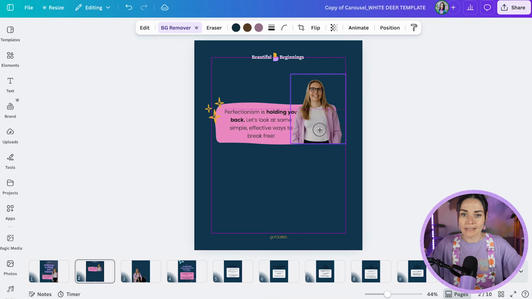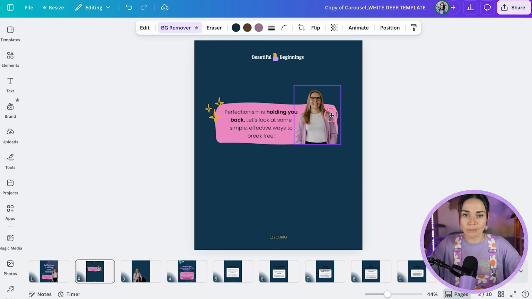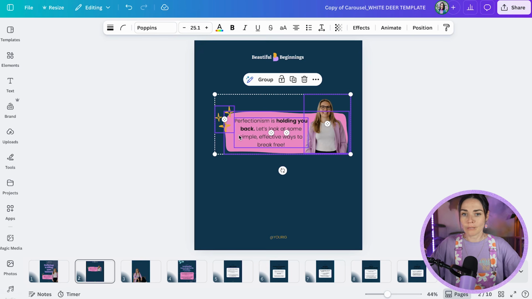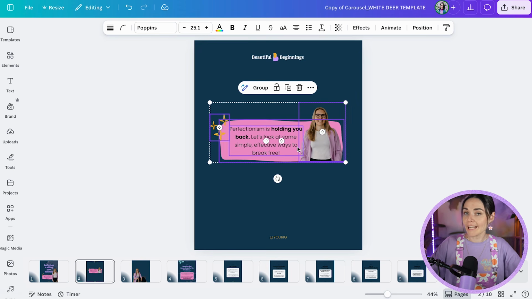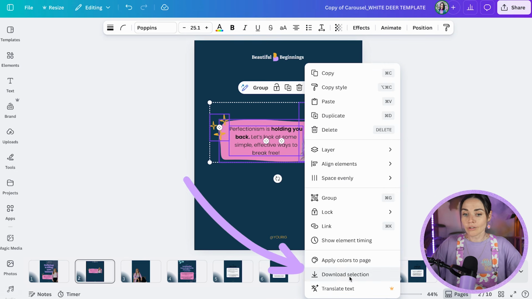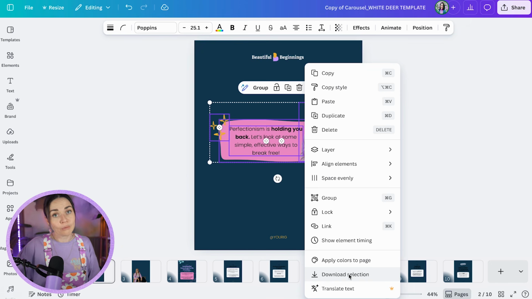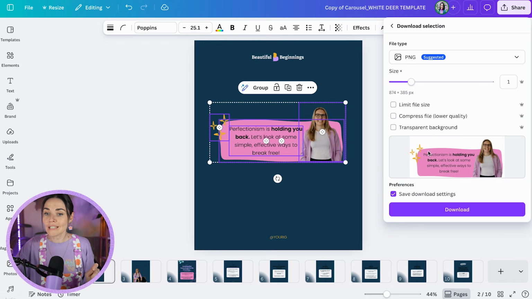I wanted to just stick that there, this really cute little box and her just popping out of the box. I wanted to put that on her website somewhere. Super duper cute. I can actually export this as a transparent file and she could then use that on her website. I could then right click on the design, press download selection. Now this is available for Canva Pro or Canva Free, and that's just going to download that design by itself. So that's a really fun hack for you.